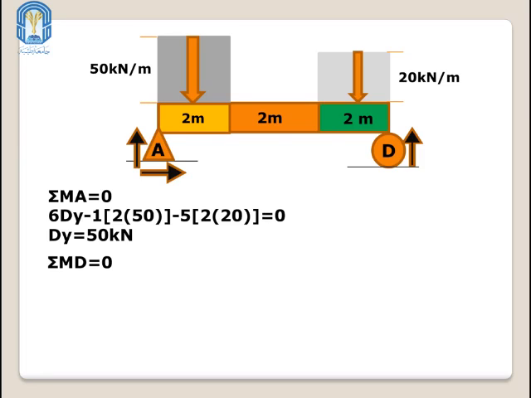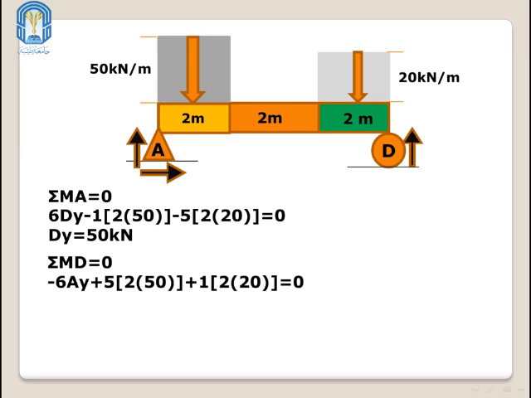If we take the moment around D, our Ax reaction will drop out because it goes directly through the moment point, and our reaction Ay will stay because it makes an angle of 90 degrees with the moment point D. Let us do it exactly as we did with the reaction Dy. Take the distance from the first centroid and the second centroid, multiply and divide, and after that we will get our reaction.